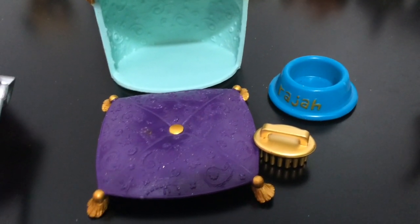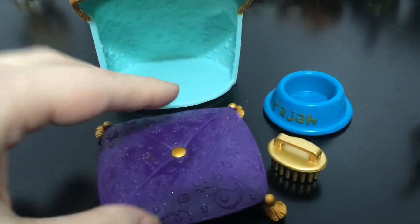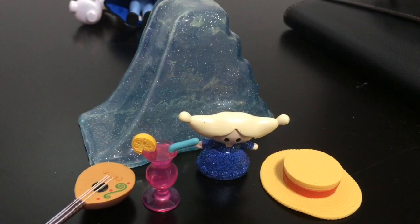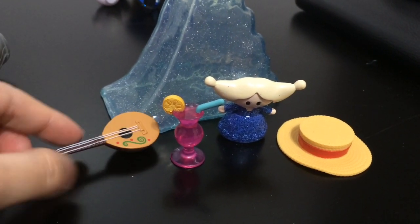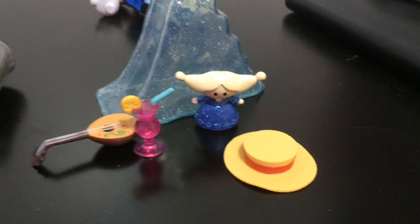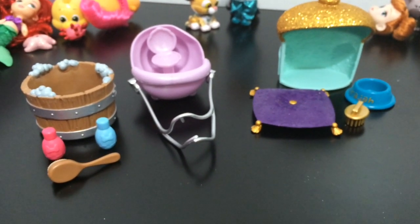Here are Jasmine's accessories. She has a lot of different little accessories that I think are mainly for Raja, her tiger. You have this awesome little house, but only Raja really fits into it. Then you have Raja's food bowl and a golden brush, as well as a purple and gold cushion where either Jasmine or Raja could sit on — I kind of wish they made this out of fabric, like a real cushion, but it's hard plastic. Here are Anna's accessories: she comes with a little doll, a sleigh that Sven can pull, and a bunch of carrots for Sven. And here's Elsa's accessories: she comes with this cool ice slide, a little banjo and tropical drink mostly for Olaf, a little doll for Elsa, and a little summer hat for Olaf. For the most part, I think most of the accessories fit the companions and sidekicks more than the actual princess.